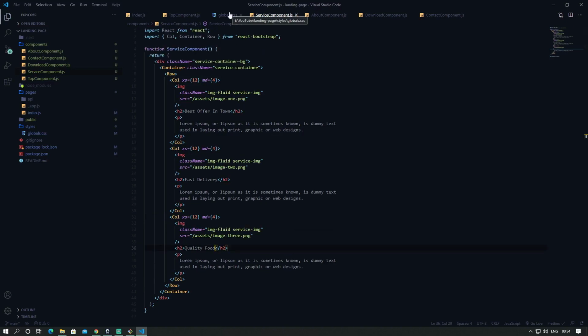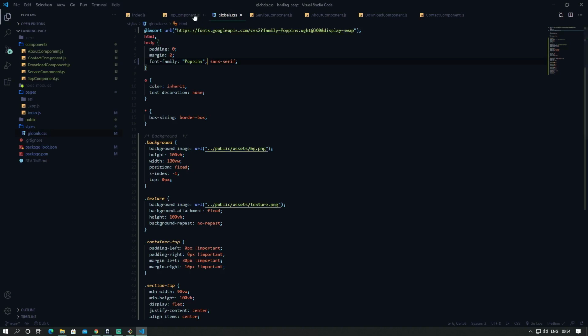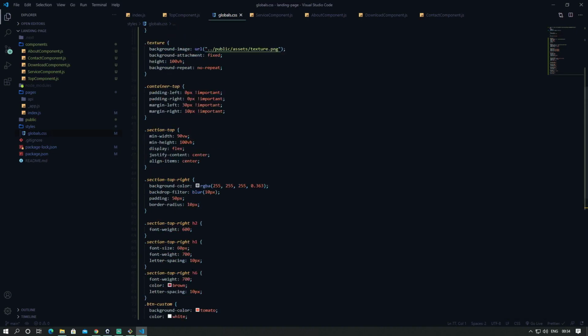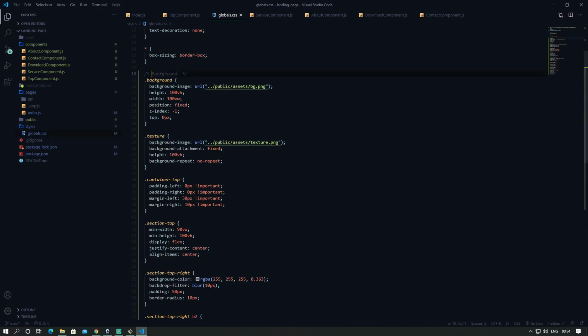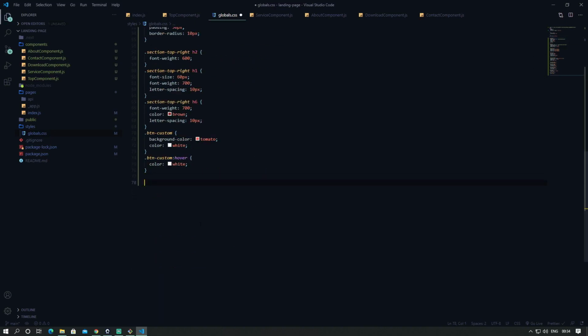So inside this global.css, first let's comment out a section here. Let's call it top background, and here let's call it service component.